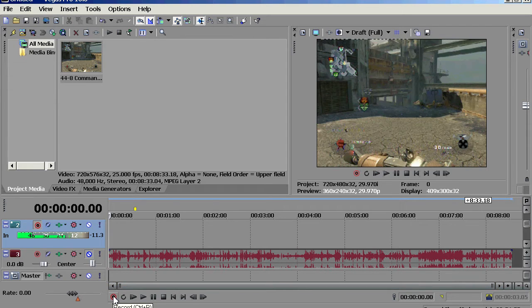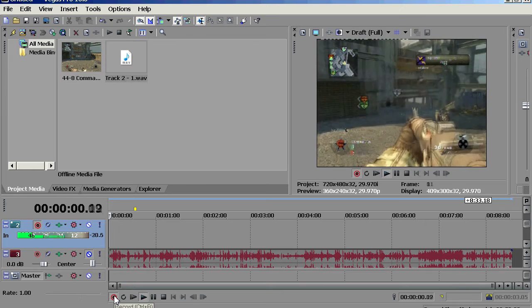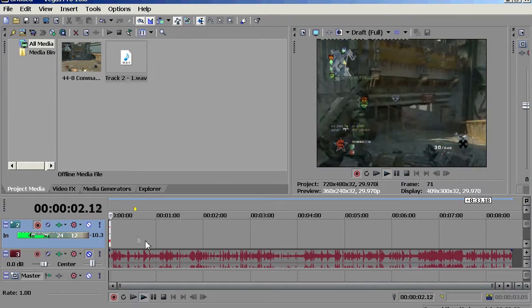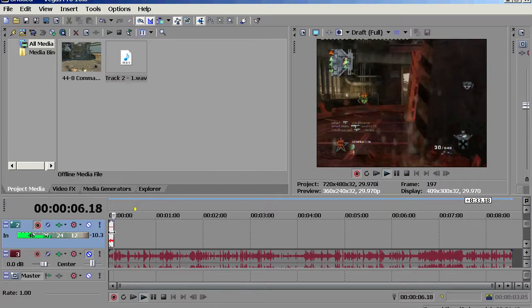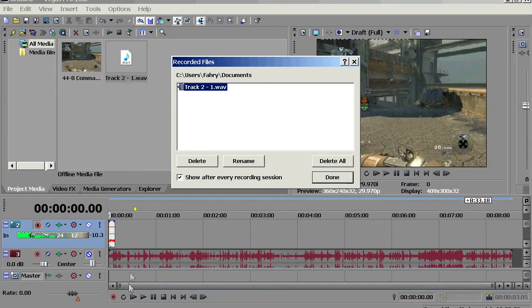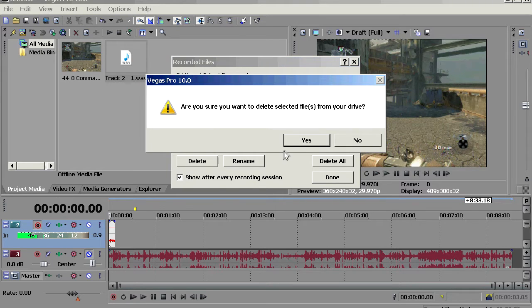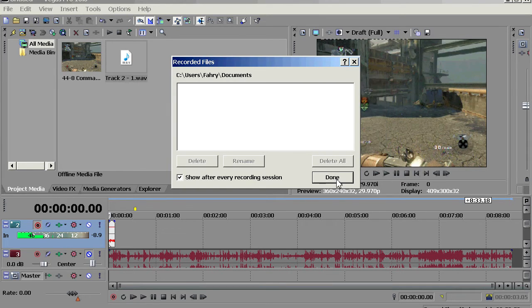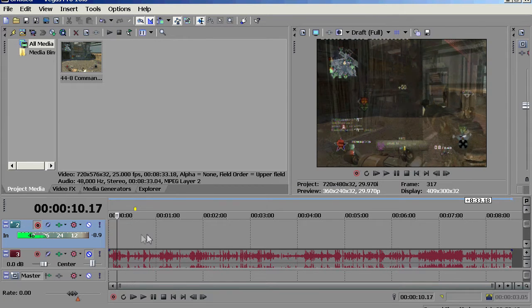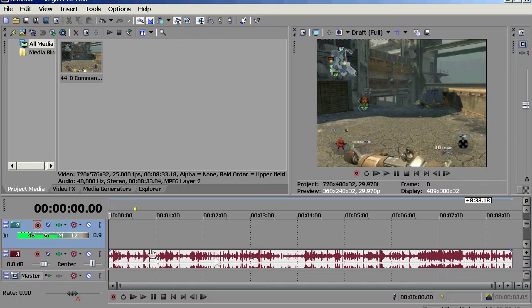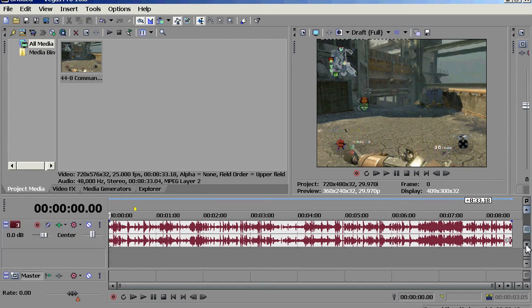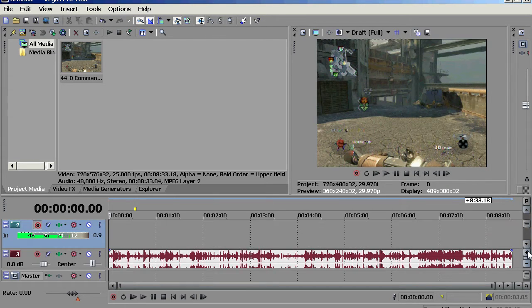And once you've muted it, you're going to go to the bottom here and click on record, and when you press it, see, as the game plays on, it does the talking by itself. And to stop it, you can either just press the button again, or you pause the video. And I just want to delete that. Done.